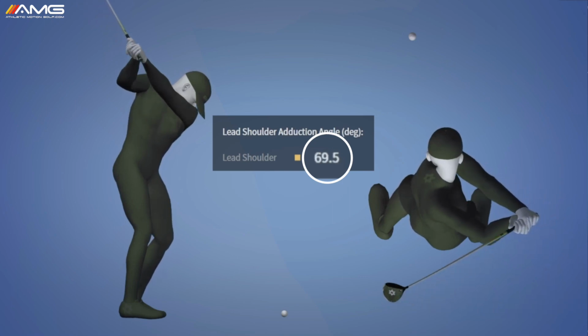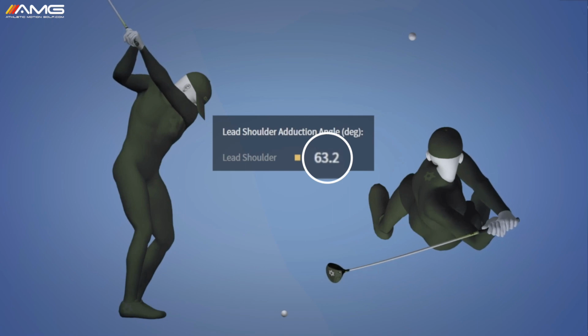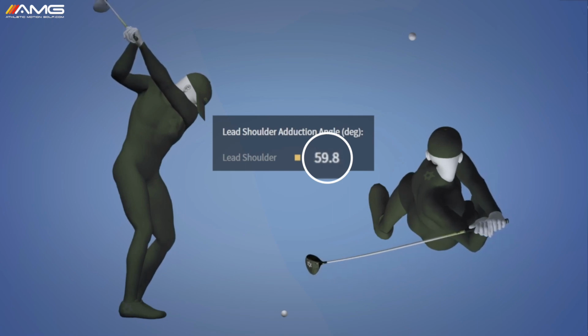But what we see many club golfers do is get this number really small. That can be in the 30 degree range. And you can see most pros here keep it around the 60 degree range. So really half that. That's what we see with amateur golfers. Now what that means for you is you're really getting that upper left arm, and in many cases the elbow too, pinned across your chest at the top of the golf swing.